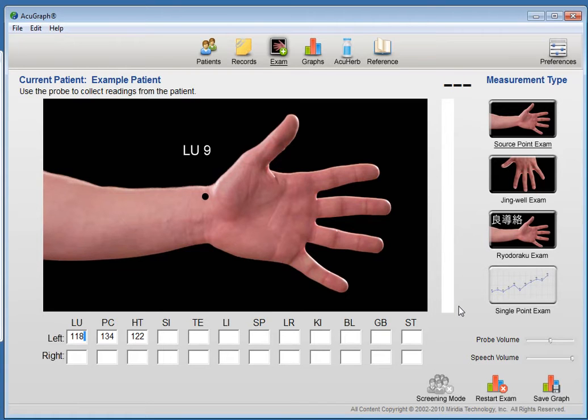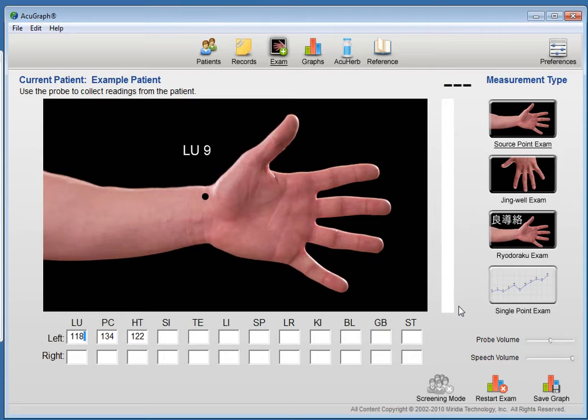Probe pressure, generally just resting the weight of the probe on the skin is adequate pressure. You don't need to press hard, and you want to try to do it uniformly from point to point, because if you intentionally push harder and softer, you can alter your readings. If you're just resting the probe, the readings will be quite stable. And you want to try and stay perpendicular to the skin as far as your angle goes. So those are the tricks for the probe.